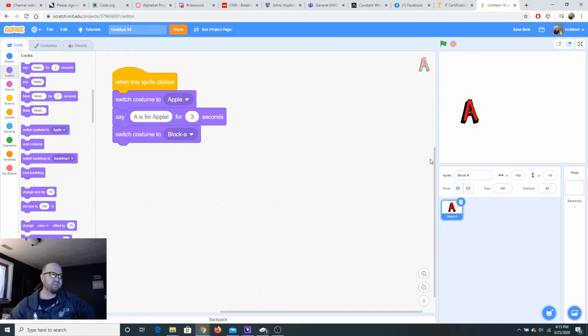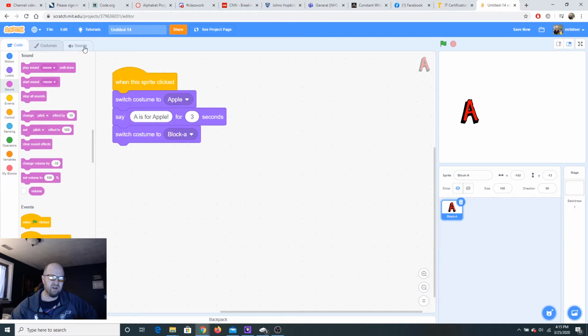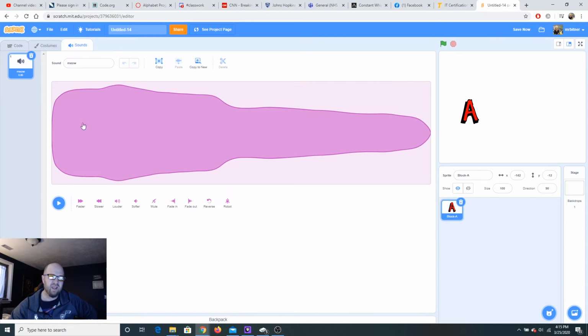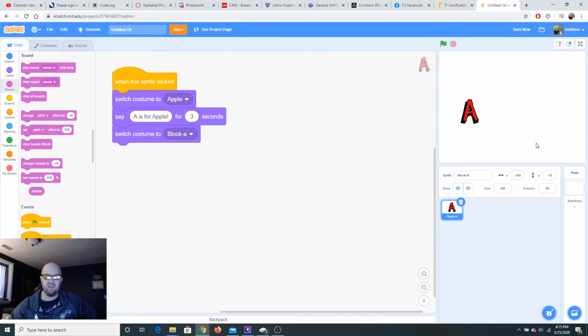What you could do is you could do sound files for this. If you wanted to actually record yourself saying A is for apple instead of having it right here, that would be fantastic. It would be a really cool thing for you to learn. Under sounds, you can come right here and you can actually record a sound. Okay. There's all sorts of stuff from the library. You can do whatever you want. So there's a bunch of stuff that you can do. Okay. But A is for apple. So now we click A is for apple.